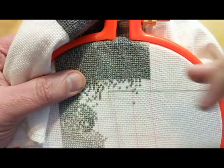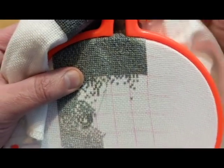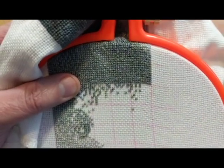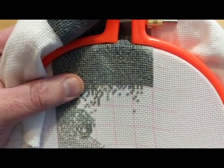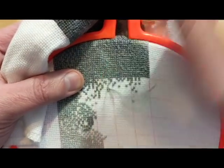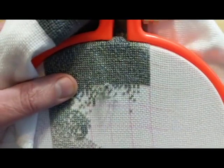Oh man, that was pretty good nappage. That's the kind of nappage I need on a weekend day, whatever long it was, hopefully a short period of time. I'm just repeating myself because I'm thinking about it.